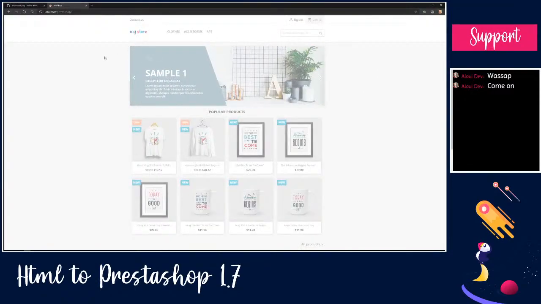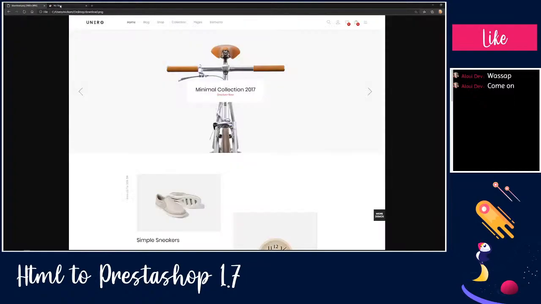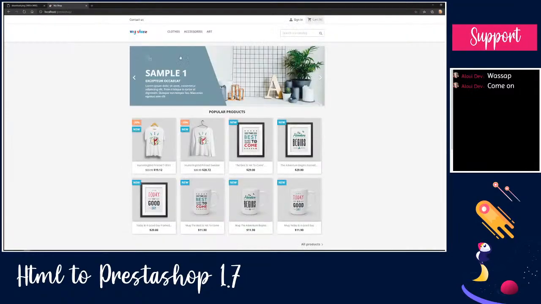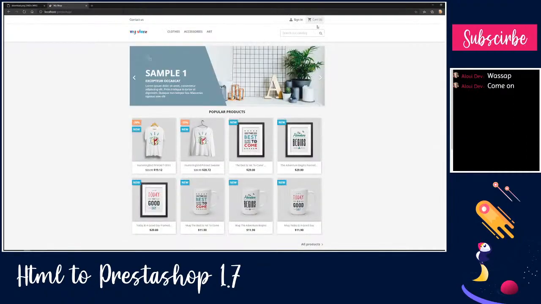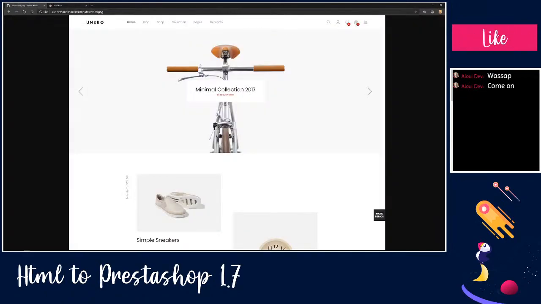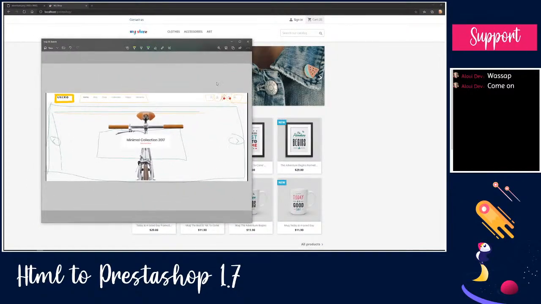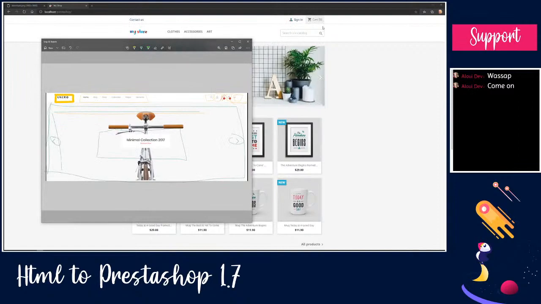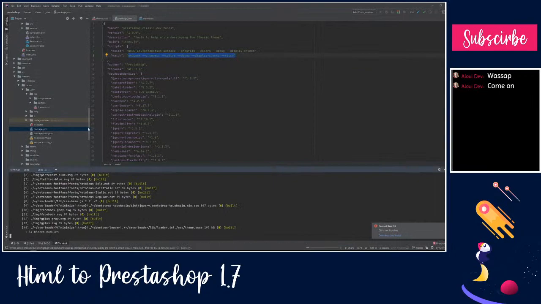Okay, so if I do refresh, everything seems to be in its place. Great. Now what we have to do next is to get rid, as always, of all the unneeded components. So actually we get rid of an entire hook, because as you may see here, we don't need to have contact us or the sign in or the cart at that specific position. So we have to know where they came from.